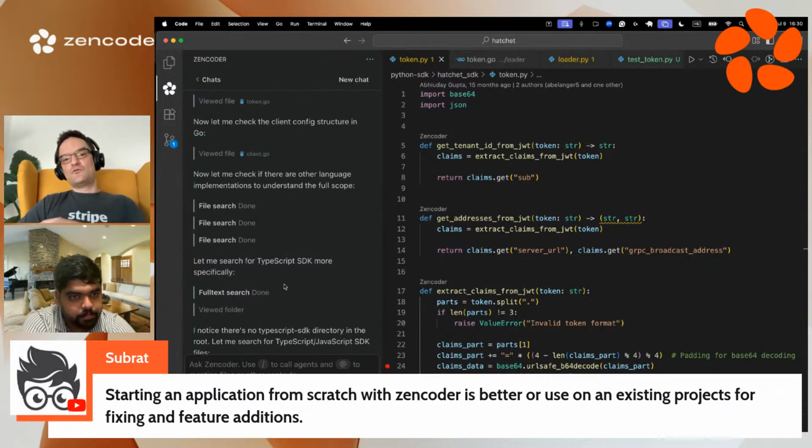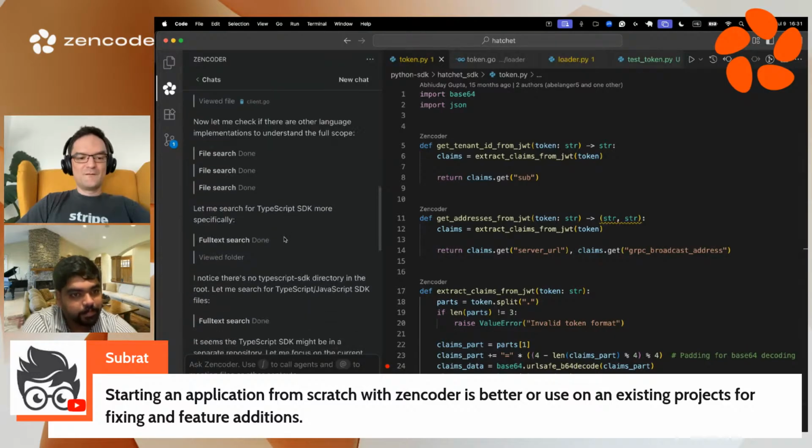That applies for working with different tests. That applies for adding new features. So it's completely up to you. You can use it on your existing projects, or you can start new projects with it. I hope that answers the question. It's a little bit longer answer, but I just wanted to make sure that you don't have to choose Zencoder for one or the other. You use it for both of the things. As I said, we see people, especially enterprises, with existing large legacy code bases, using Zencoder to improve them, either add new features and build upon them.